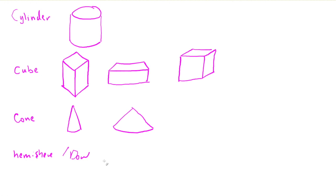To draw this hemisphere or dome, I like to start with the base of that dome, which is a curved line, your smile type line, and then to put on the top of it half of a circle.